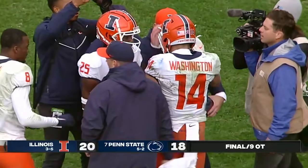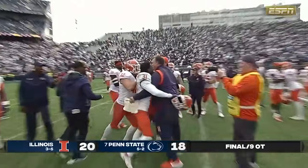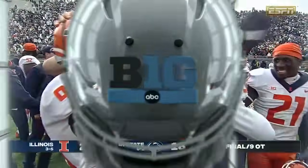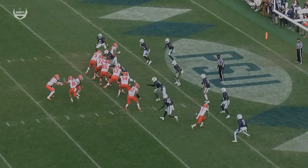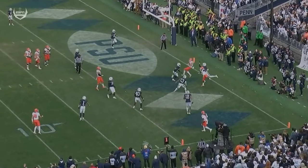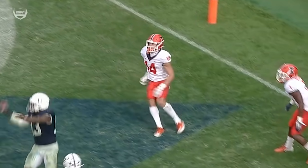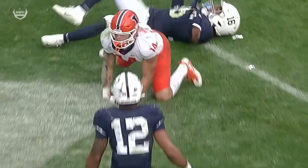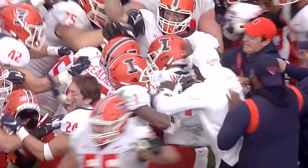I'm exhausted. That's so much fun. I know that's heartbreaking for Penn State, but you've got to credit this Illinois football team. Look at the joy between their players and coach. Watch Washington at the top — if it's not there, number one early on, let guys create. Peters, just wait a second, find Washington backside number three into a spot where the defense is not. This is a great job by Washington — throw that hand up, talk to your quarterback, he gets lost. That's what happens when you wait just a second more. As a quarterback, just a little bit of patience. Credit Brandon Peters — to come off the bench in this moment and to have that play. It's one of the great things about team sports.